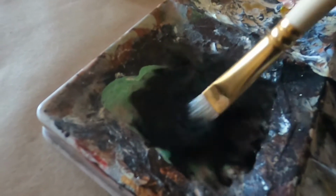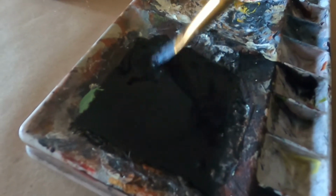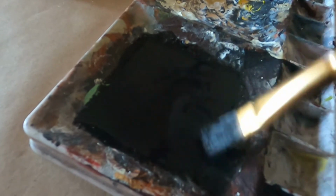All right, guys, I forgot to film this step, but basically you wanna do a ratio of like 2:1 or 3:1 water to paint. We're basically gonna be making a diluted paint, so we can then use the natural sponge to give us a distressed texture, give us some texture on there.